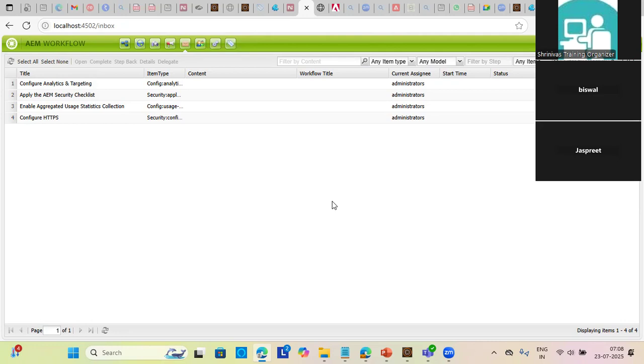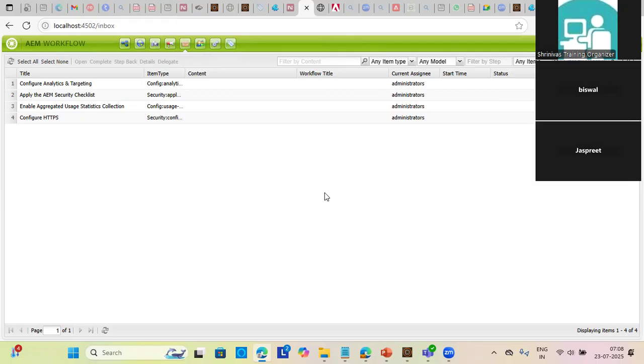I just wanted to ask, about the content we uploaded at two different places, one at Assets and one at DAM admin, both will be stored in the content DAM folder only, right? Only the interface is different, the UI is different.